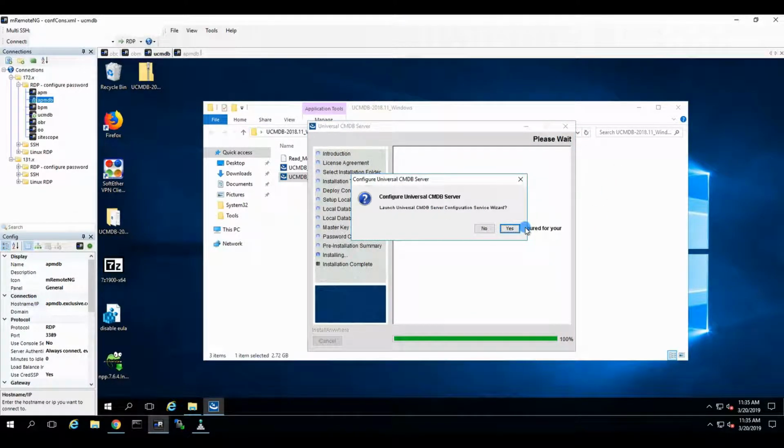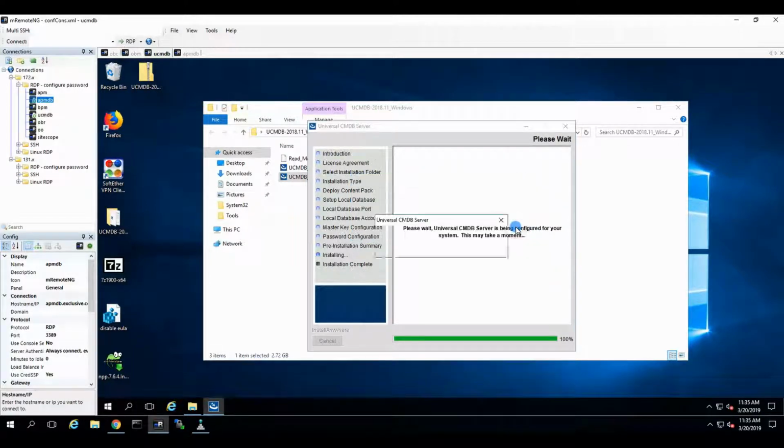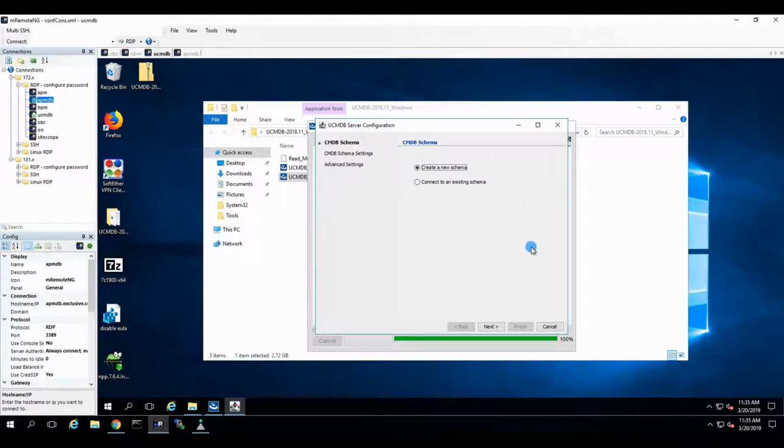Do you want to launch the Universal CMDB Server Configuration Service Wizard? Yes, I do. And here it begins. Create a new schema. Yes, please. DB type: Postgres SQL. Localhost, schema name is going to be UCMDB.